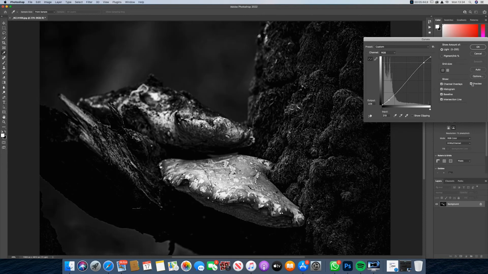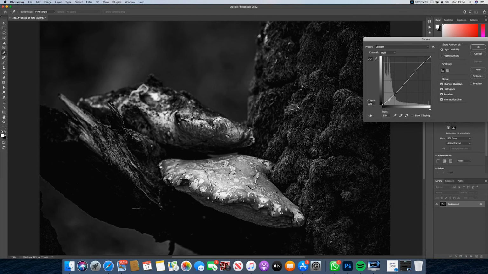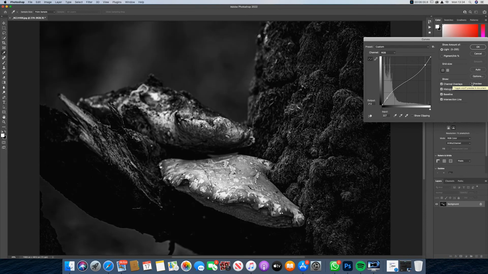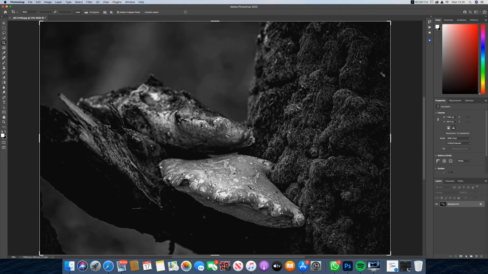Now you can go the other way as well. So if I bring this one up a little bit, and bring this one down a little bit, you can also see it's contrasted in a different way. Something definitely worth messing around with when you're working with black and white images, or any images, come to think of it. So, like I said, I'll cover the curves adjustment layer in another video, but there you have it. There's a great black and white image, and we've had full control over that image.